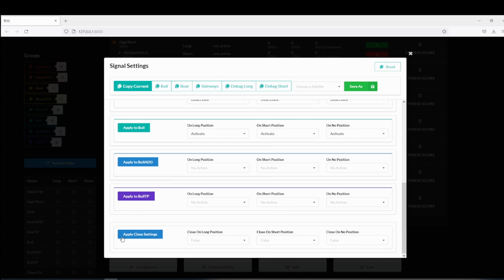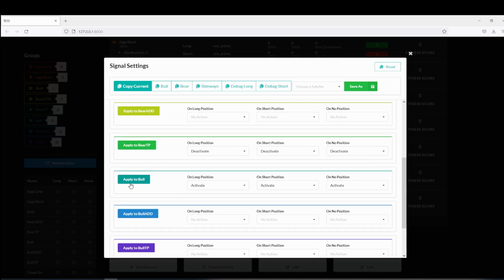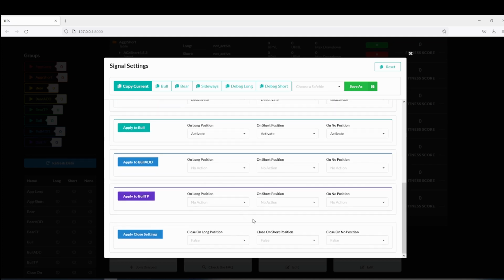And now the last part is always apply close position, and this is where your current open position is pretty important. When we are receiving this bull alert and we have an open short position, do you want that to be closed because you're getting a trend reversal? Do you want to deal with your old position first and close it and then go on to this bull alert, or do you not really care and want to just continue? That's a choice you have to make. And if you have a long position, do you want to close that long position and start with a clean chart, a clean bag, let's call it that, or empty bag.